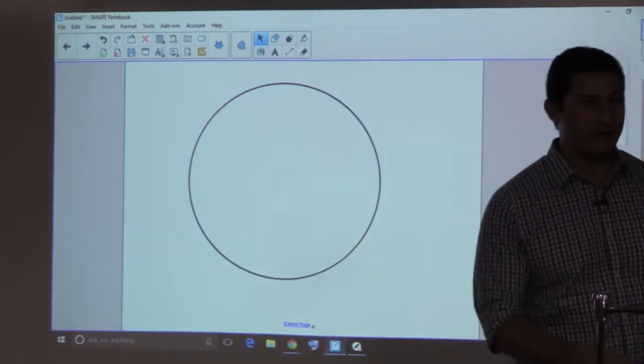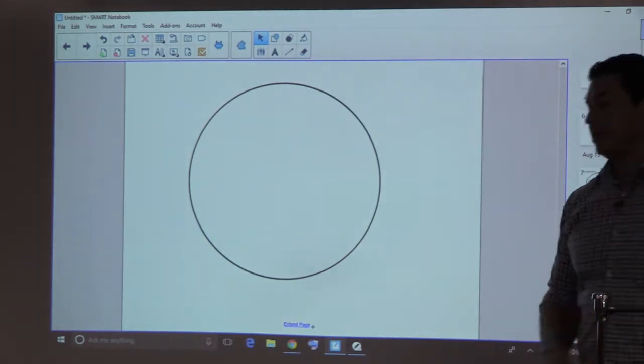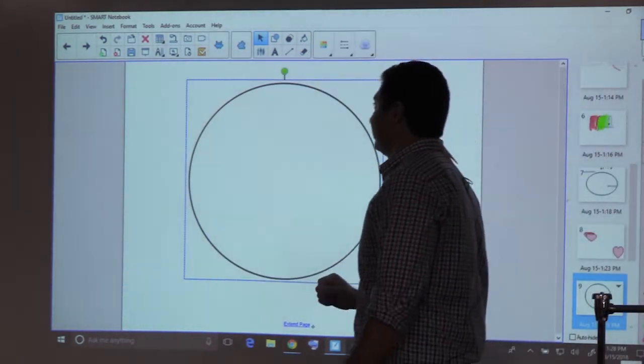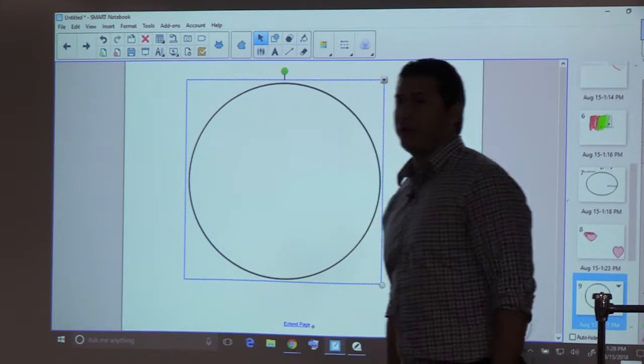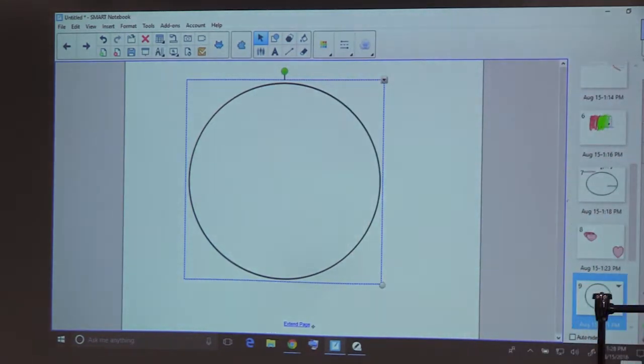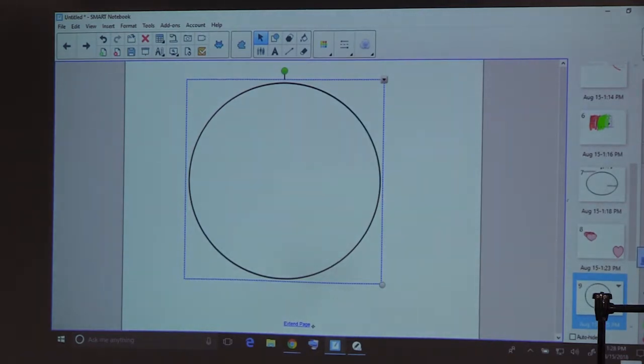Now, everybody has their shape, see or no? Click on the circle. You're going to go to your properties tab. Which one's the properties tab? Over here, this little thing is getting in the way. Click on the circle, right on the edge. Don't kill your mouse pad, just touch it. Just touch the edge. Should be okay. Do it with your finger. See if you can do it with your finger.